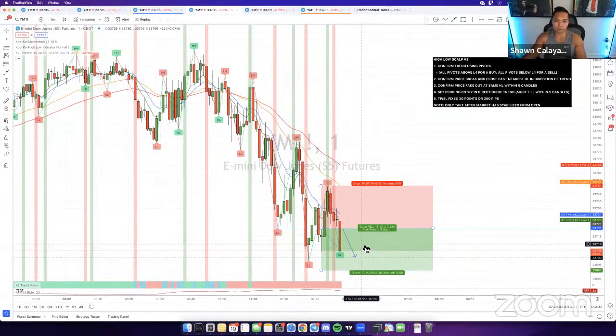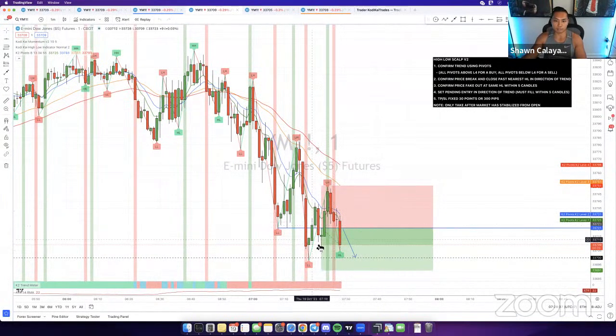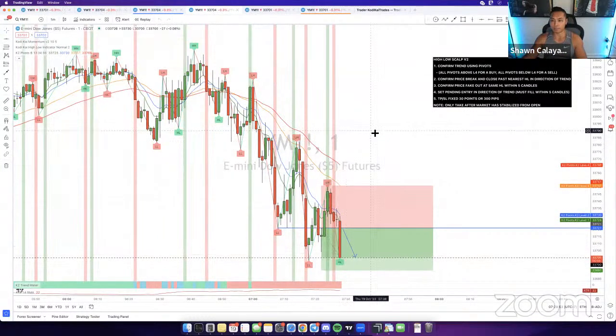I've started to notice this a lot, that whenever this high-low scalp V2 comes out, it always goes down to whole numbers. So it goes down to like the 100 or the 50 or the 500. For example, if you have another entry over here, say you entered at 33,790, I would expect it to go down to 33,750 down here. And there you go. See where it went to? I knew for sure it was going to get down to that point.